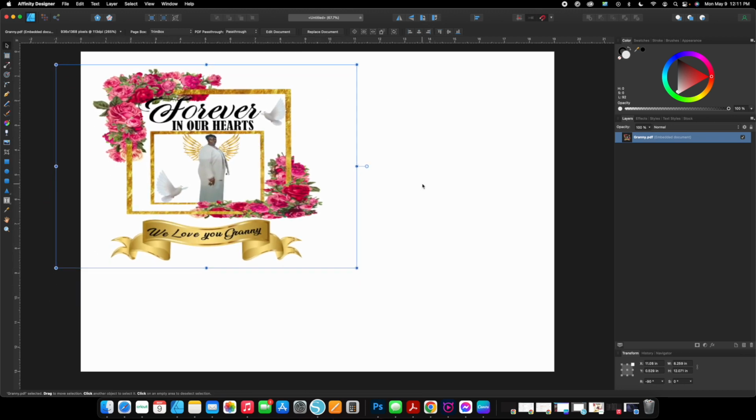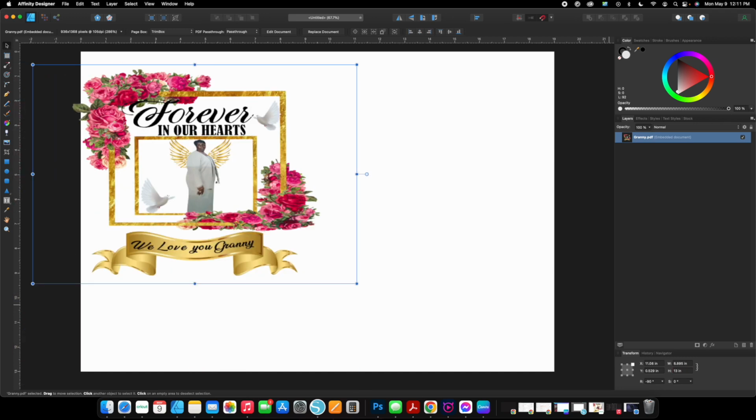And there you go. So the pillowcase that I'm using is a 15 by 15, so we're going to get our design as close to that size as possible. And you can change that right here at the bottom right with the width and the height. So I'm going to change the width to 13 and the height to 13. See how that looks.